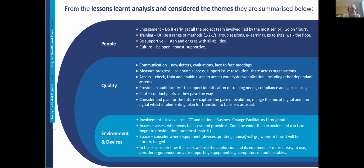As James has already explained, whilst we started collecting lessons learned last summer, it really started from the very beginning. We were very keen to learn all the way along the journey. And I'm not taking anything from our IT colleagues because the app was so intuitive and not complex. It meant that as a team of clinical informaticians, we could concentrate on the people. So the people became all important. This was going to sink or swim really on the people we were able to bring with us. So the lessons learned were captured right from the beginning.